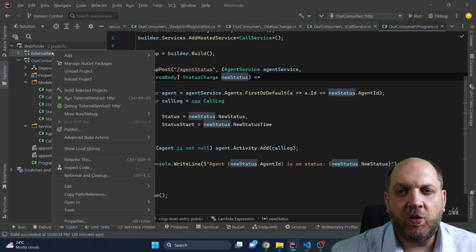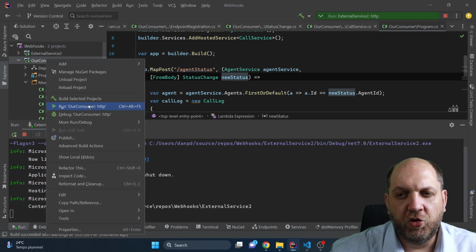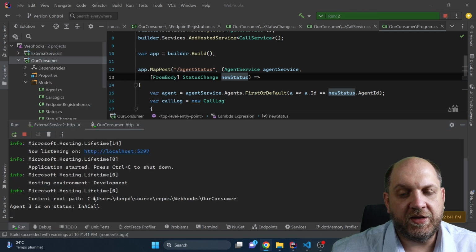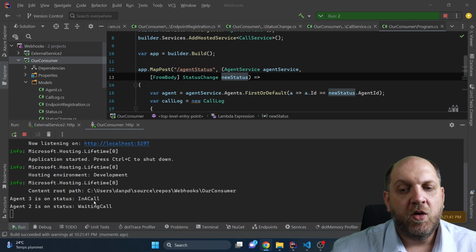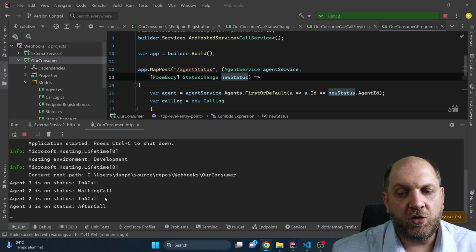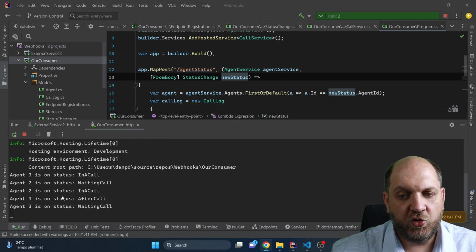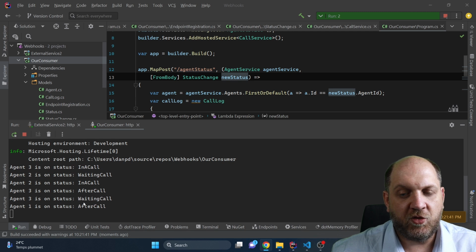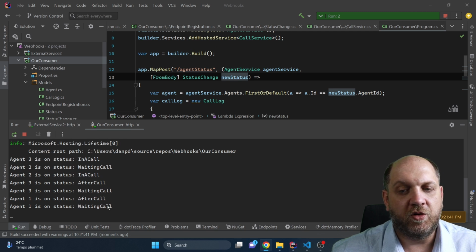Now let's run our external service to wire everything up together and also our consumer. And what you notice here is that instead of polling data for all the agents all the time, we actually get back only the data that we need or that was sent to us through the webhook by our provider. So in this case, agent 3, agent 2, agent 2, agent 3 once again, and you see that agent 1 was called only here.